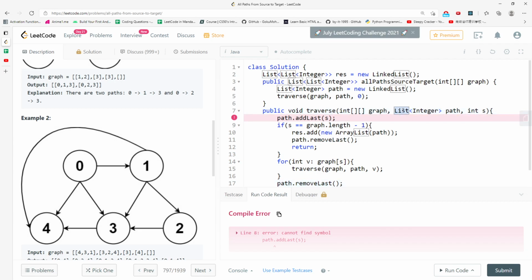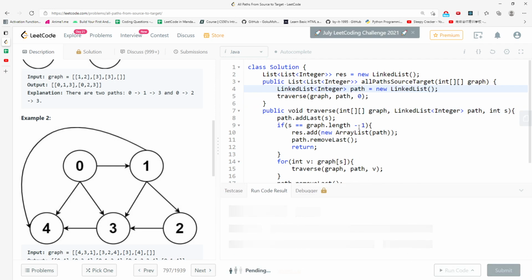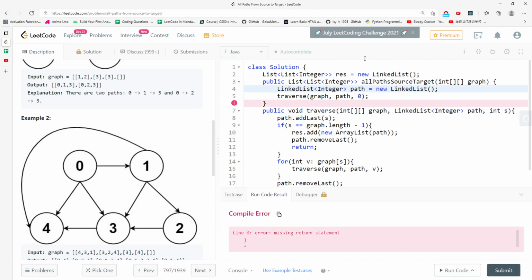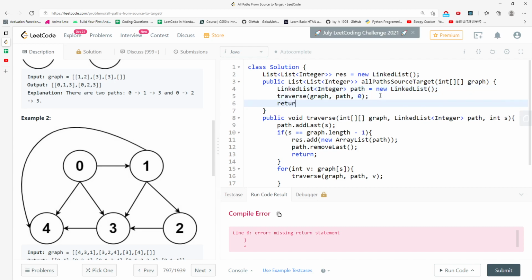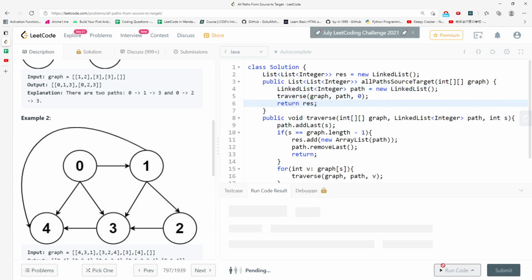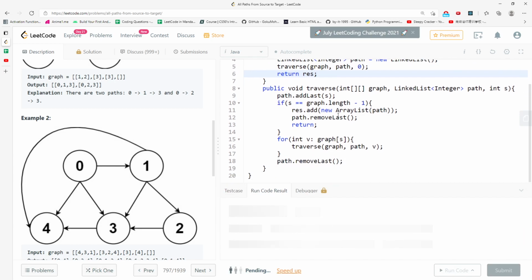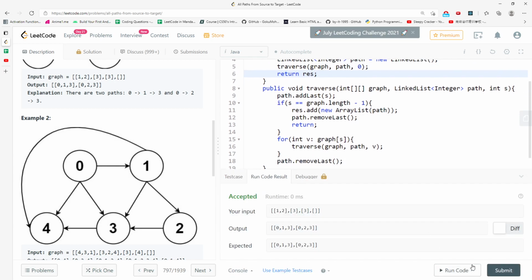Sorry, it's not a list, it should be a linked list. And if this is happening, then I need to do this, and okay, sorry, I need to return. Sorry for making mistakes, but this is how it is. And that will be the solution.